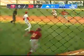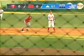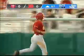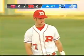Ground ball towards second. Spencer Veit has to wait on it. Will go to his brother for 1, and that's all Rummel will get on the slowly hit ball to second base. So you exchange base runners on a 4-6 putout. Good job there by Spencer Veit of realizing that the ball was not hit hard enough to turn a double play, seeing it in, getting a nice feed to his brother Ray over at second base for the force out.